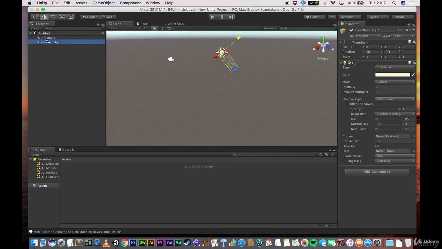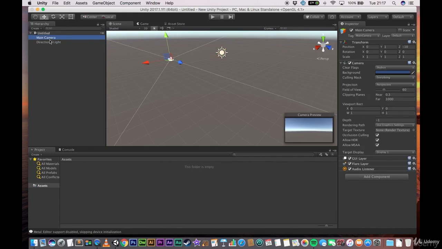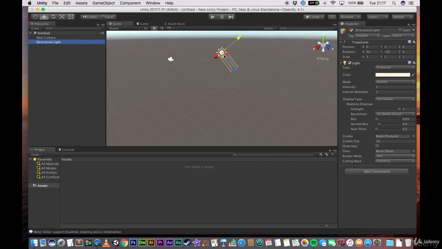And to show you how the scene interacts with the hierarchy and inspector, on the left is how we select the items. On the right, when an item is selected, it shows me the elements of the item. So for example, the transform is this X, Y, and Z axis that you can see in the world.